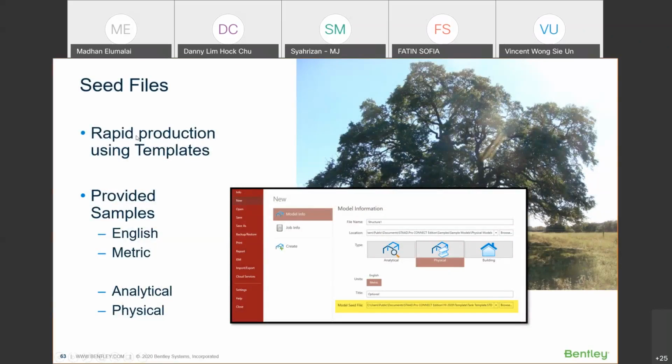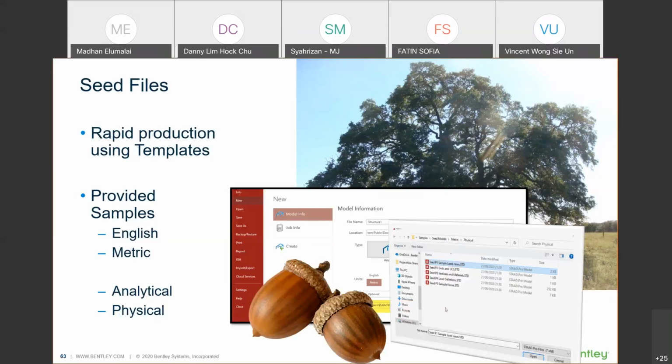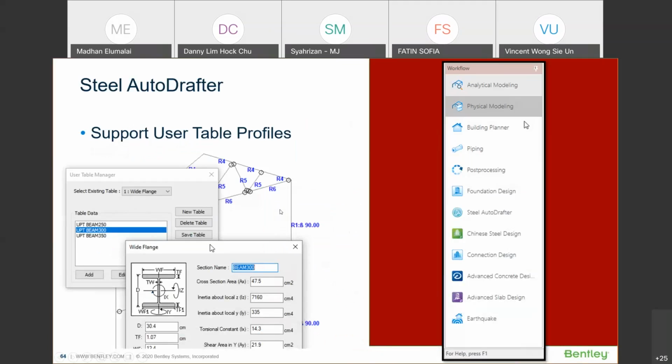Basically, what are seed files? Certain things which you are going to use repeatedly. For example, your company may be specializing in a certain type of structures, so you follow certain load cases and load combinations. Every time you create a new structure, you need to create the loads and load combinations. So why don't we keep them standardized? That's what seed files are all about. More information is on our community site. Before starting the model, choose your seed file and proceed creating the model. Many things which you are going to repeat need not be done again.